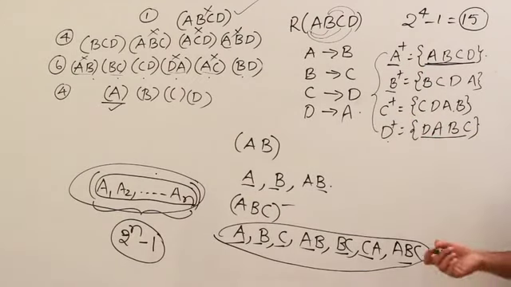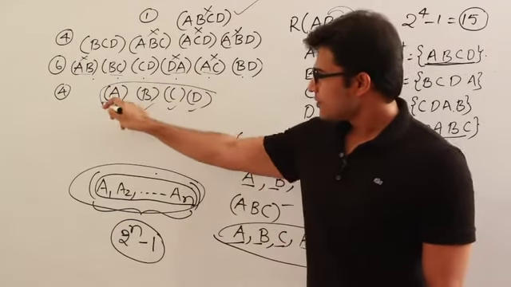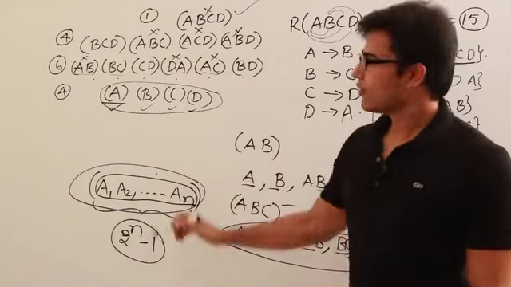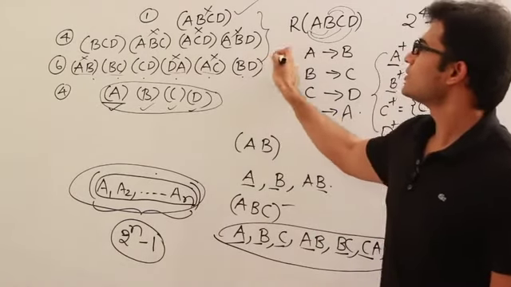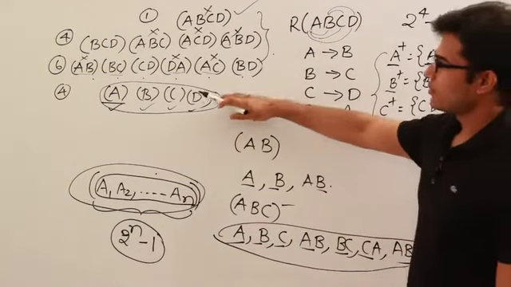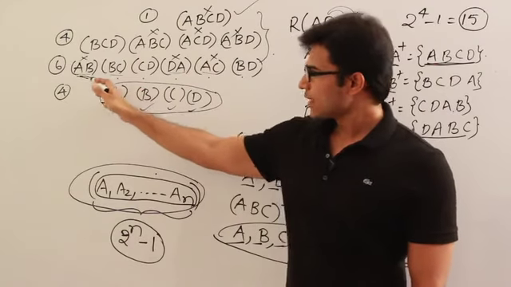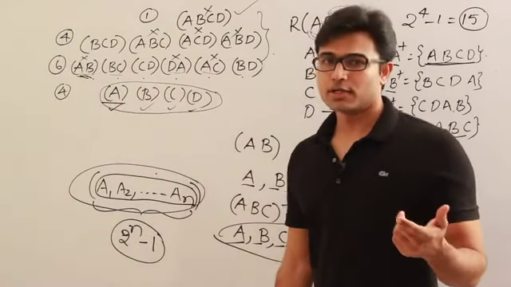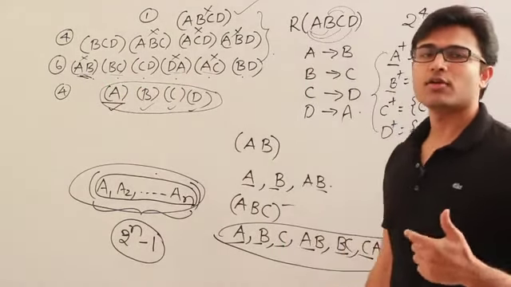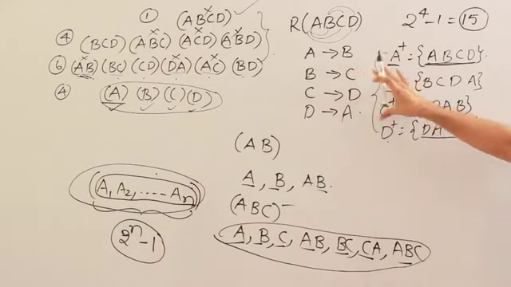We are lucky in this case that we got A, B, C, D as candidate keys. Since we got this A, B, C, D as the candidate keys, none of the above can be candidate keys at all. What is the reason? Because they all contain a combination of this. Got it? So whenever any subset contains a candidate key, then it is going to be a super key. Now what we are interested in is finding out the candidate keys. Therefore, for this particular example, these are all the candidate keys.